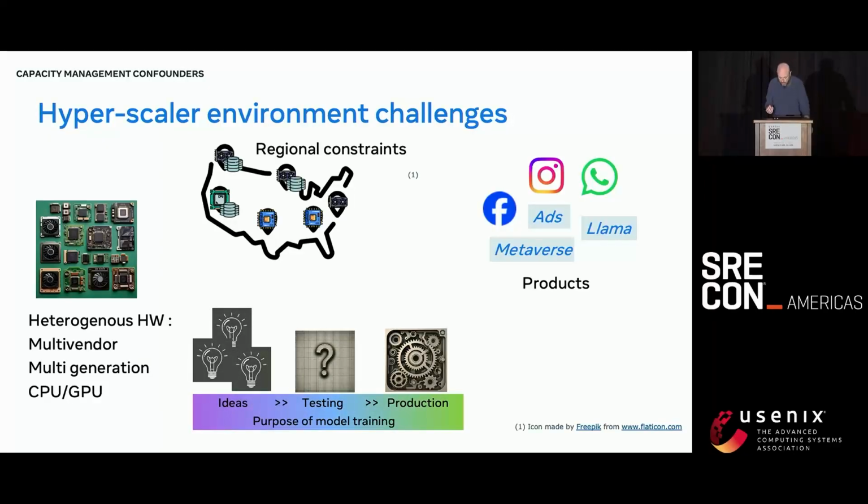And then finally, what are they being used for, right? There's the idea phase, there's the testing phase, and then the production phase. I think we're all very concerned with the production phase as PEs and as SREs. But what we would suggest strongly is actually working your way left in that and getting more and more concerned at the testing and idea phase, because then you can drive better outcomes for the business if you do.